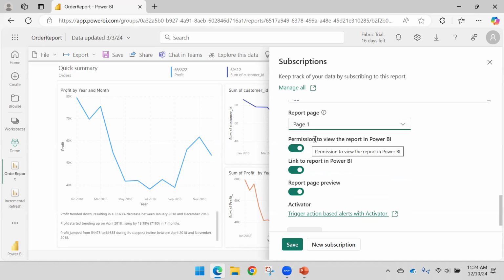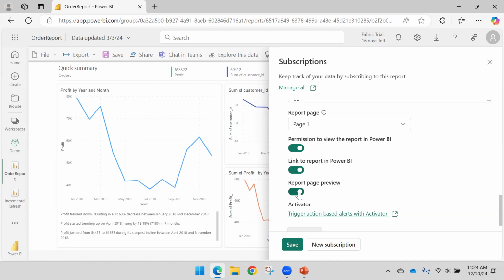Then here permission to view the report in the Power BI. So if you allow this, this is like giving the permission to the users to view the report in the Power BI. Then link to the Power BI report. So if you want to add the link in the email body for the Power BI report, that will get enabled.